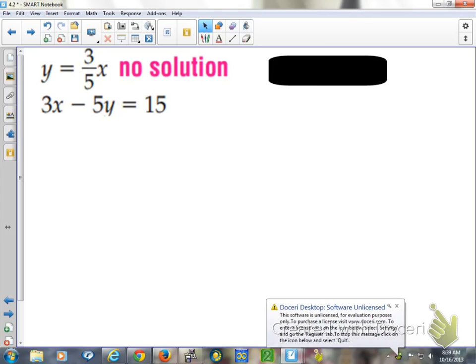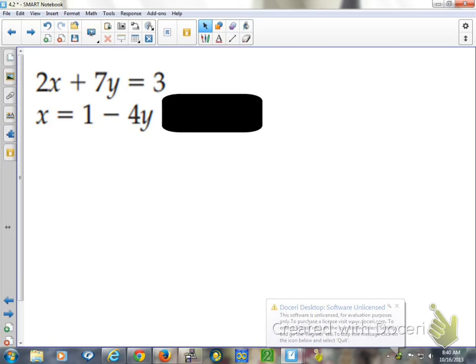So, false statement, no solution. True statement, infinitely many solutions. Now, with some classes I am meaner to, I will give them problems where a variable is not solved for, just to make them solve for one to use substitution. But if you get to a problem on your test and there's not a letter by itself, that's not a good time to use substitution, because that just adds work for yourself. I'll teach you how to solve those tomorrow. Today we're going to focus on problems where a letter is solved for, like this one.